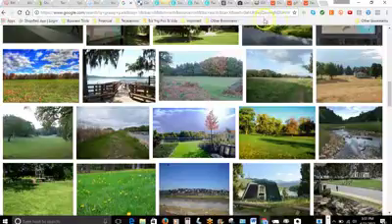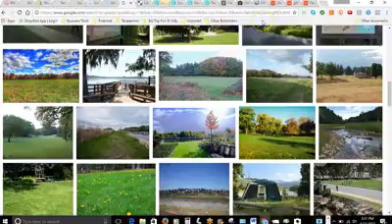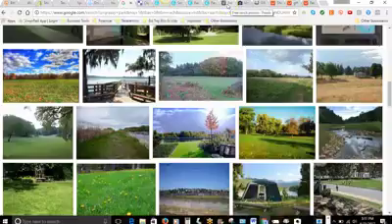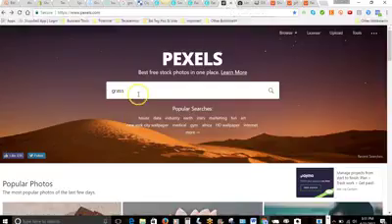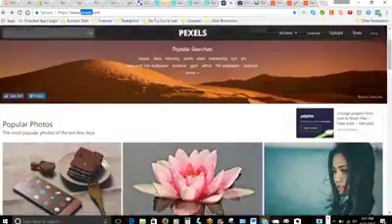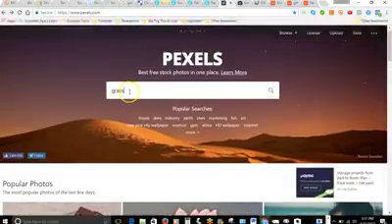Now what do I do? I can then maybe search for a different background from a different source if I wanted to, and then select the best one of the ones that I locate. I can check Pexels.com for similar images and maybe choose one out of there instead. So I've already got this queued up.